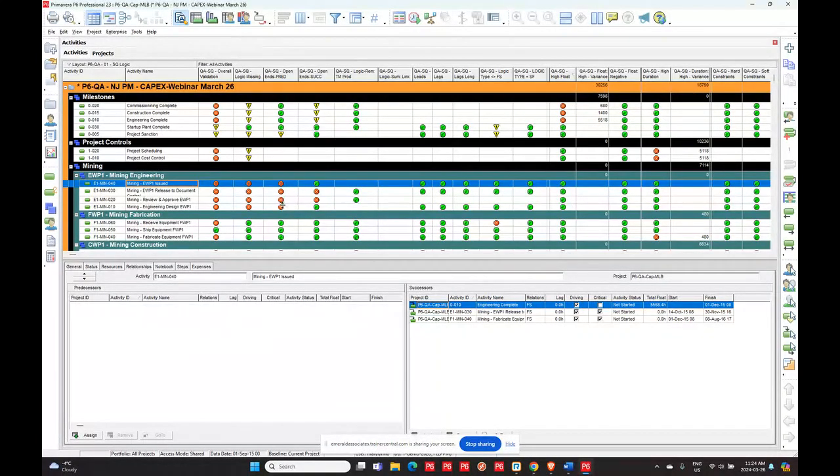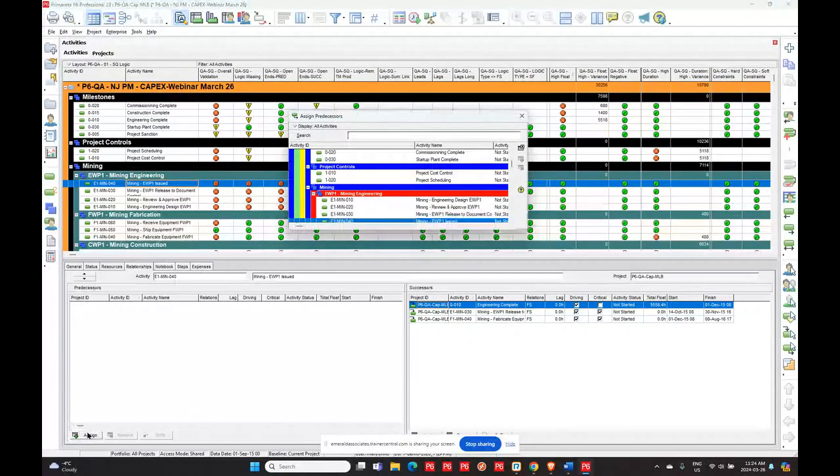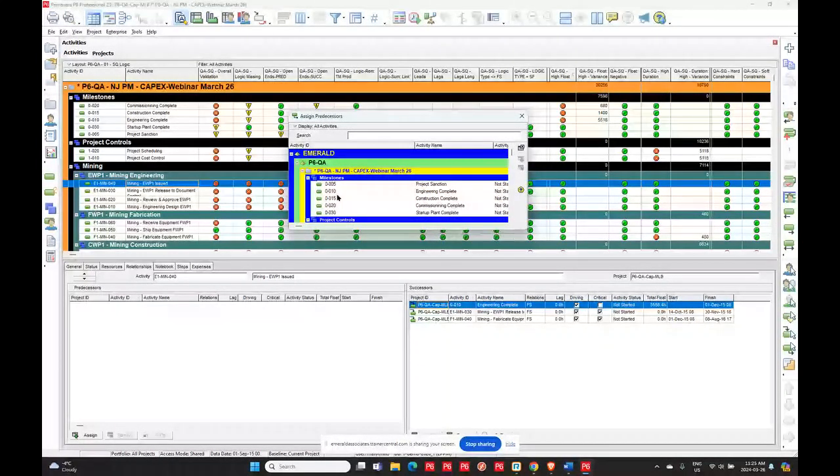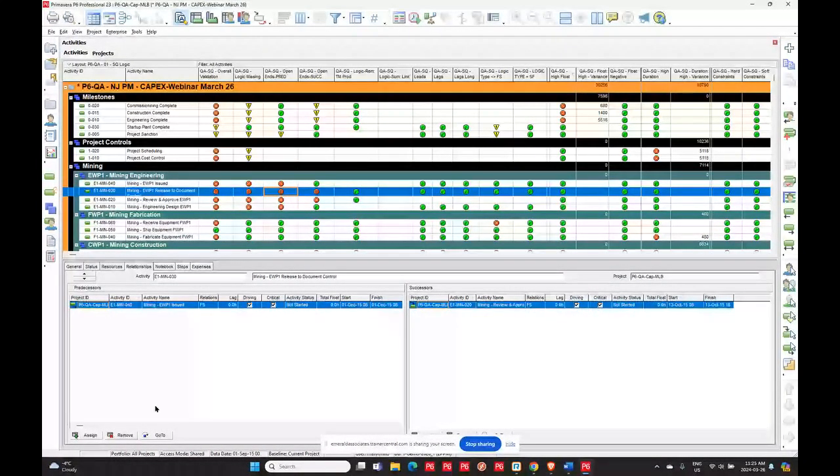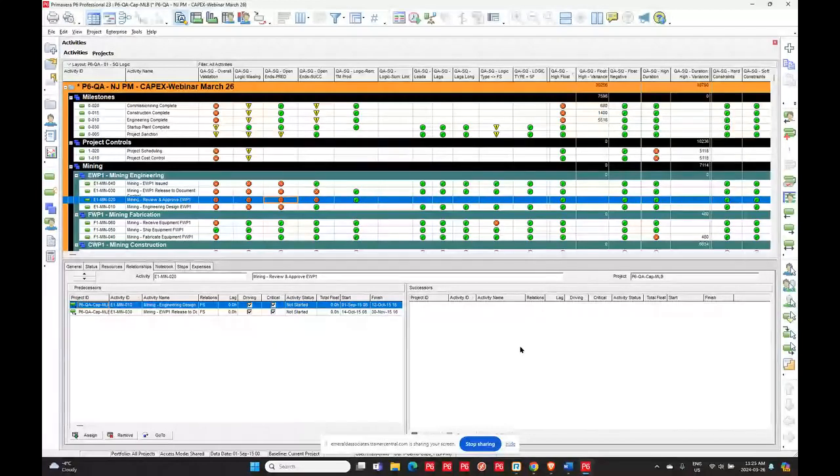So here's missing predecessor. Let's put the predecessor back in, and then we'll run this and you'll see the changes to these icons. So I've got predecessor missing. So the predecessor to this particular one is actually one of the milestones. So I'm just simply going to go in and put that information in. So now it's got a predecessor. Now, if I look at this particular one, it's got logic in it. If I go to the next one, here's one missing successor.